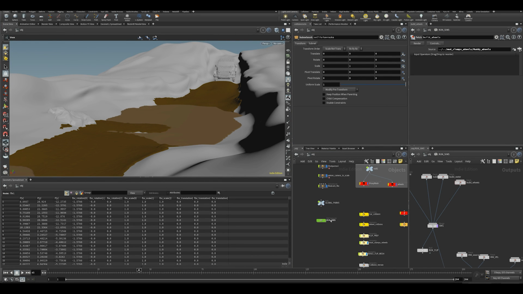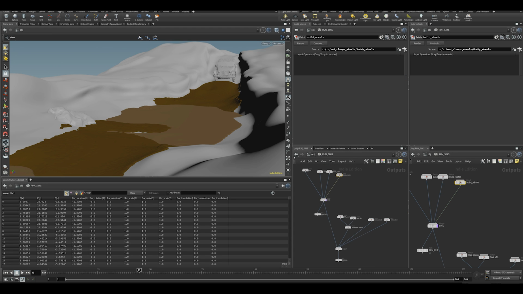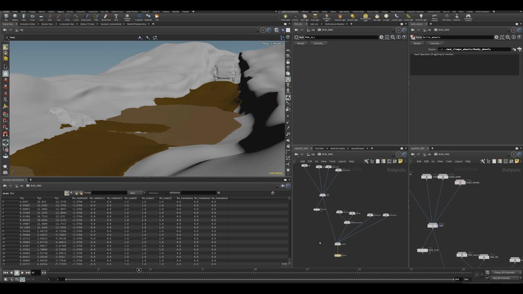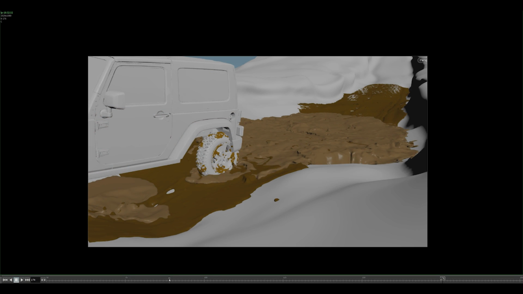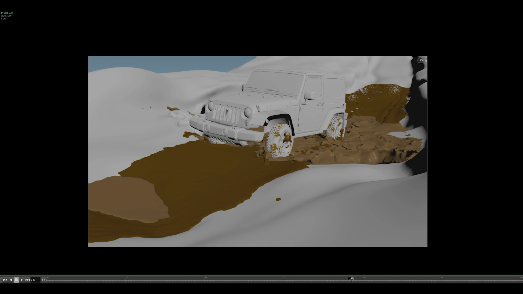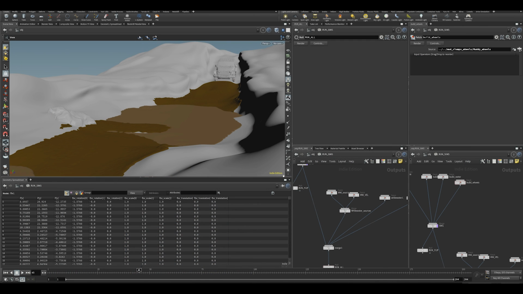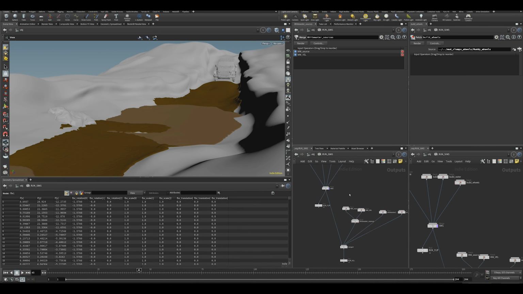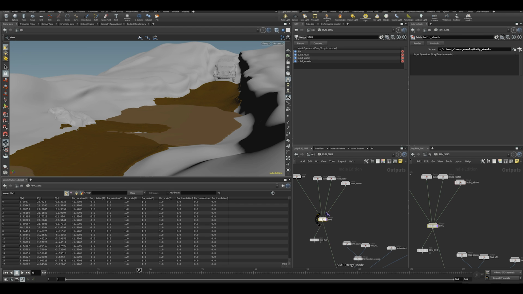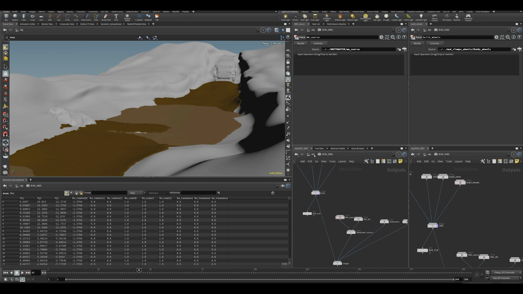So if you set everything up properly, here is a RopNet, and this RopNet runs the entire thing, all of the caches, all of the sims. I probably wouldn't advise to run this whole thing at once, because, oh yeah, this is something I didn't preview in here, but there's also whitewater being simmed, which comes at a later step, so that's here. I probably would advise to just run this first and then focus on the whitewater later.